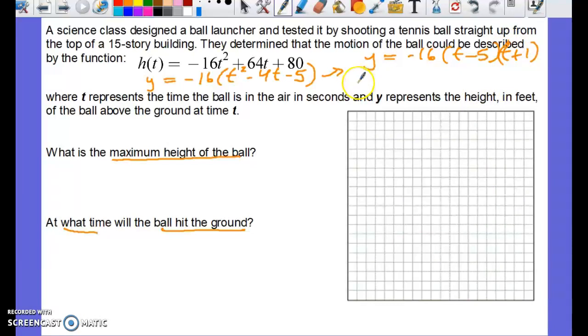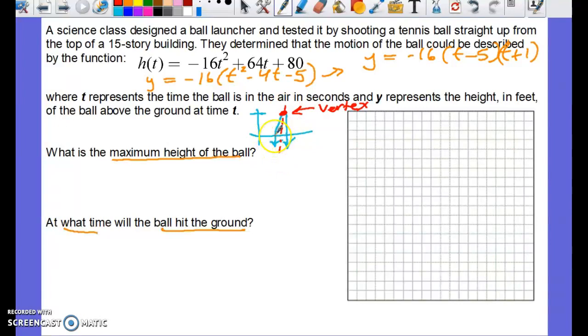Now, from what we know, because the leading coefficient is negative and very far away from 0, this is going to open downward and be very narrow. It's very far away from 0, so I know that this parabola is going to be really high and really narrow, kind of like this, and open downward. Now, the maximum height of the ball, if the y values are the height, would happen at this point here, and we have a very special name for that point. It's the very top or the very bottom of the parabola. It is called the vertex. So the vertex in this situation will get us the highest height that the ball will reach out of the ball launcher.